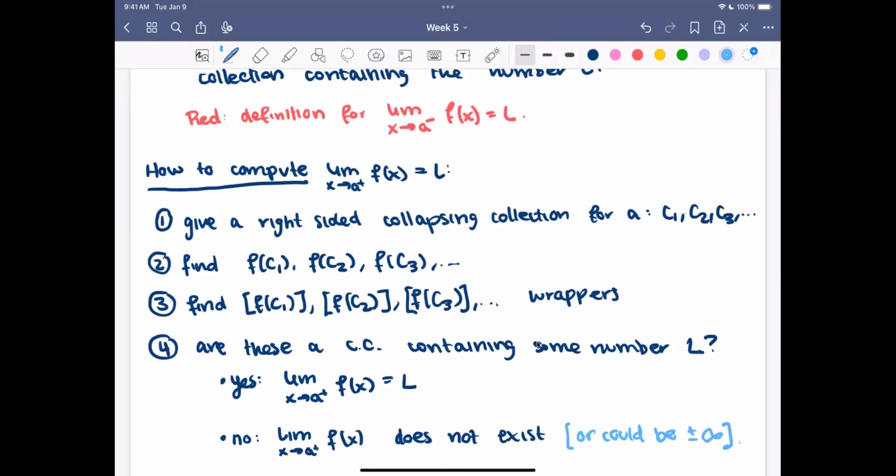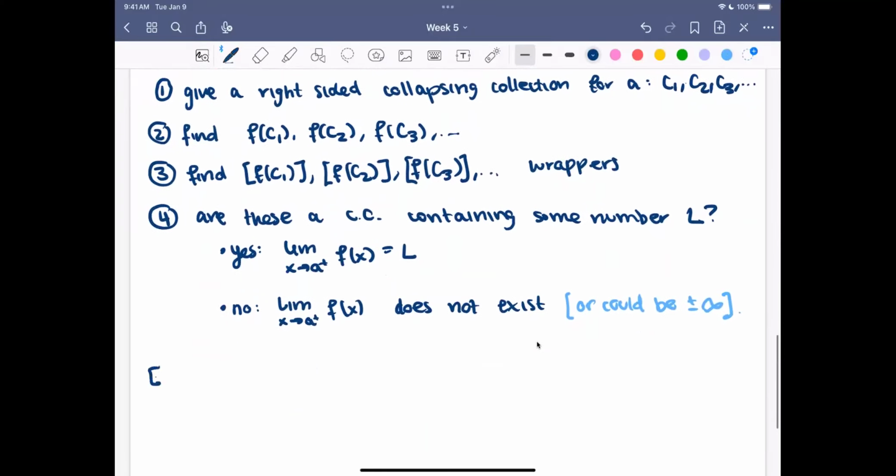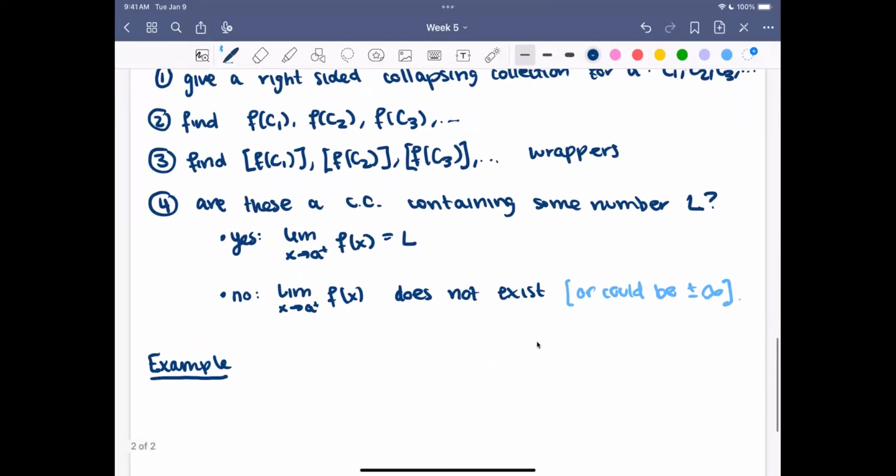Other questions? Okay, let's do the example. So I'm going to do the jump discontinuity function just so we can see something that's different when you compute the limit approaching from the right versus approaching from the left. So this will be j of x equal to 2x when x is less than 3 and 2x plus 2 when x is greater than or equal to 3.